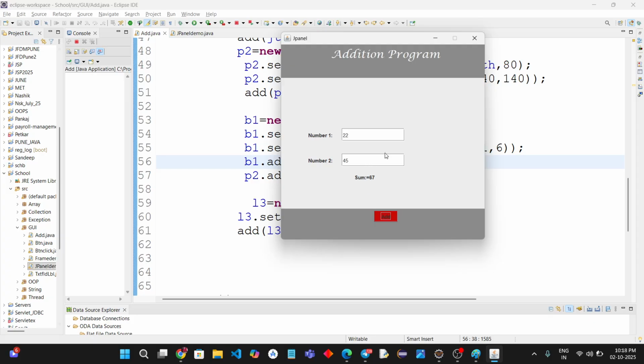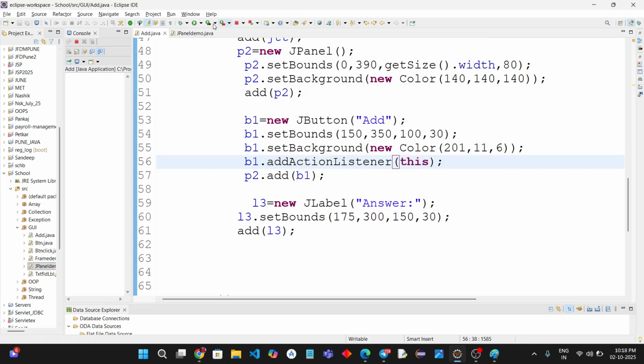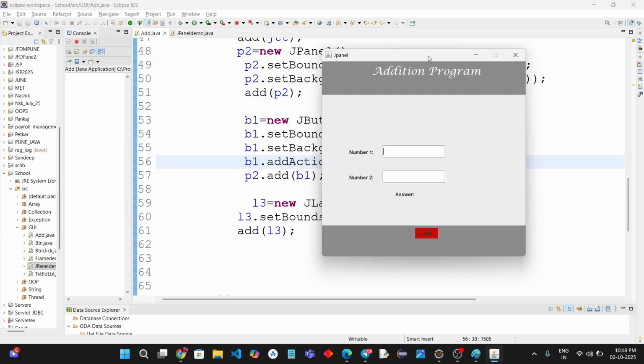Got it? So this is the kind of software we can make. So let me add one more time. 78 tab 56. Go here, enter, add: 130. Got it?